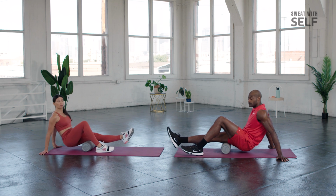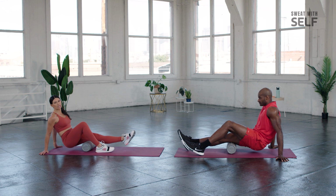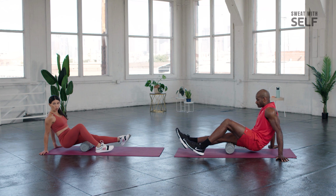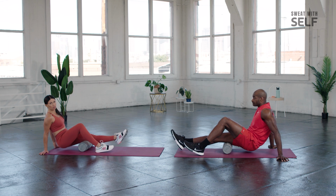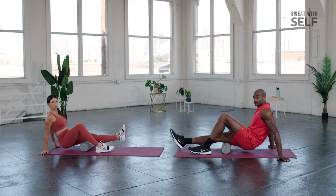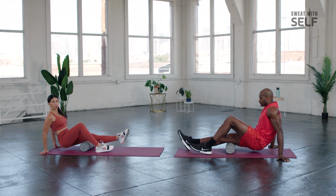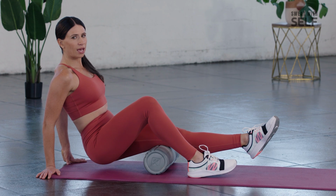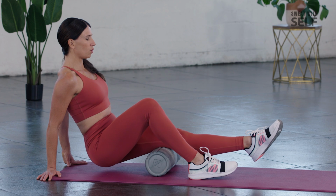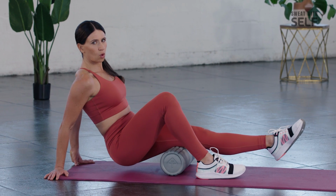It's really common for one leg or one side to be tighter than the other. So you may notice that you feel a really big knot on one side while you don't feel anything on the other. So roll around, find that spot of tension. Mine's a little bit lower on this leg, so that's where I'm gonna hold it. Nice deep breath. We sink into the foam roller. One more roll for me.